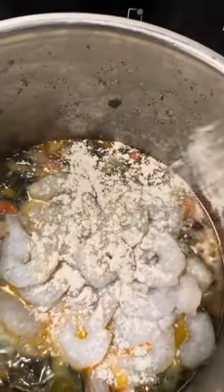Then it was time for me to peel the shrimp so that I could add that into the pot. And I just added it right in. I didn't cook them, I just let it cook with it. And then the last thing I'm gonna add to it is my gumbo base.